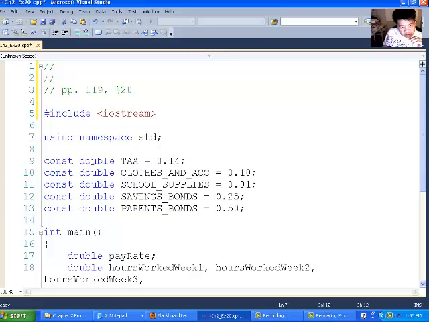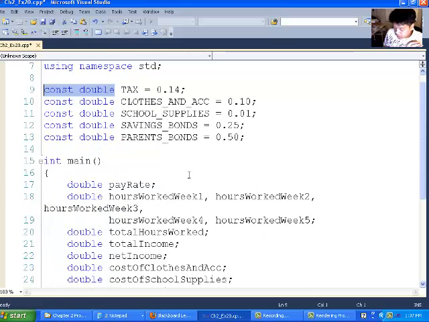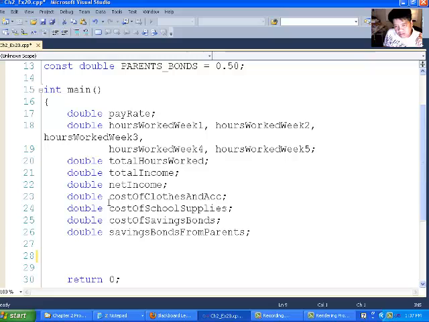This right here is what I'd like you to know. Notice all the doubles I use in this. I broke this down: double rate is the pay rate, so think about your variables. The number of hours worked per week. So you have work hours for week 1, week 2, and it breaks down to 5 weeks. The problem tells you that you're going to have a 5-week job, so I broke this down into work hours for week 1 all the way to work hours week 5.